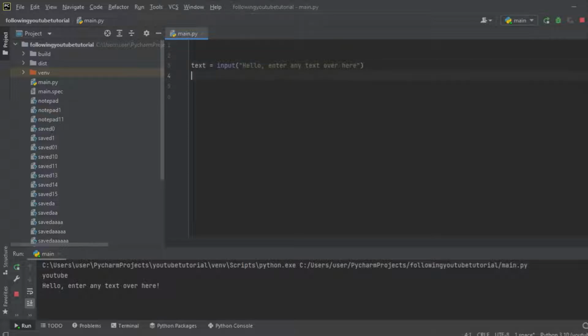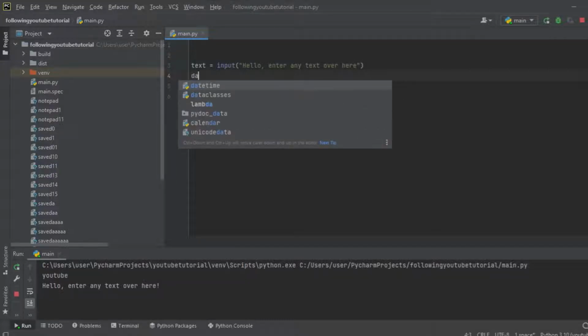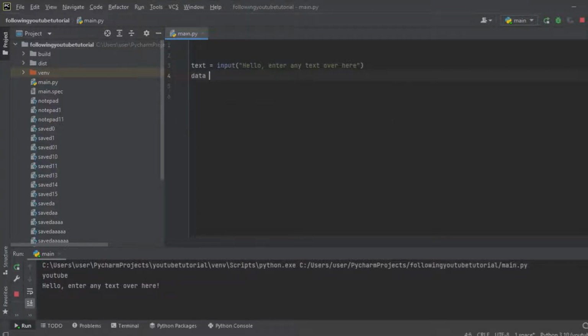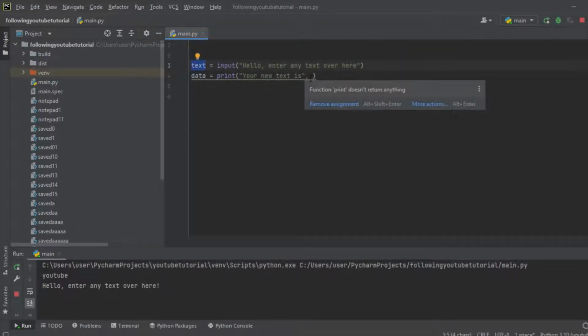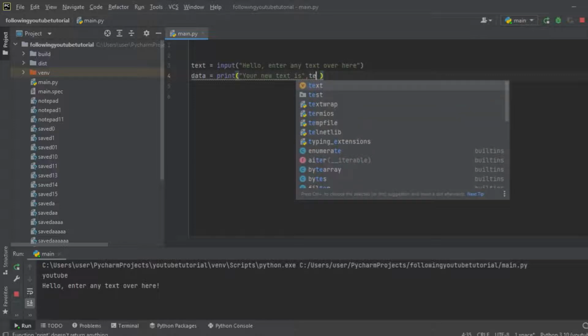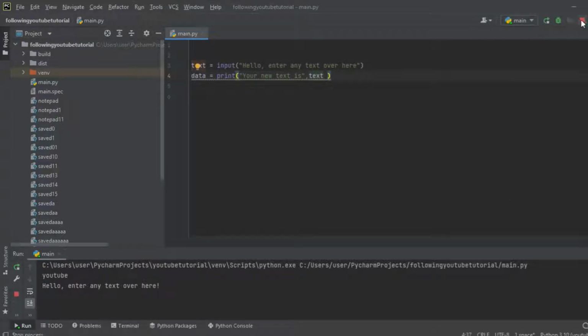Then after we've written our text, we write data equal to print. Then we say your new text is, and we write the variable text, the text that we just input. So let's run it right now.